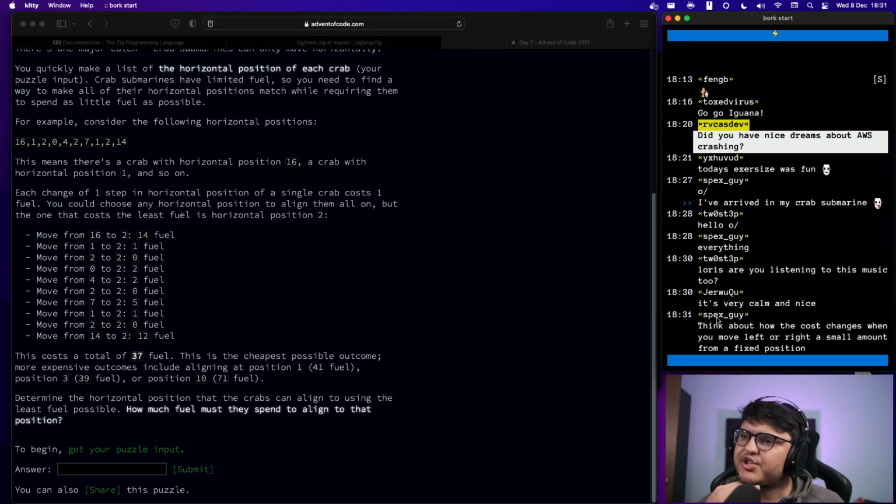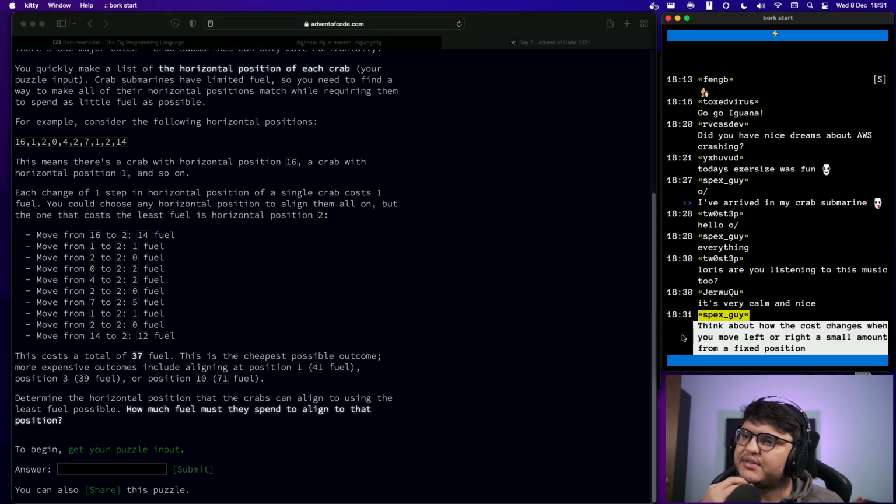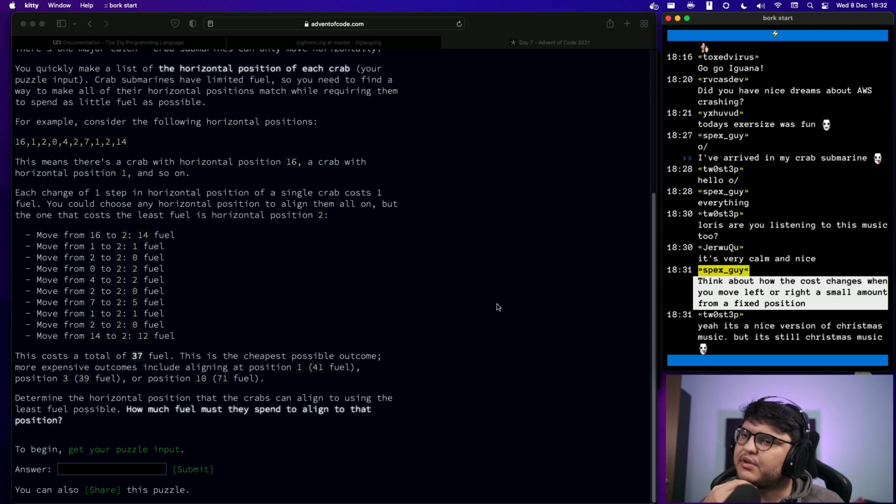Think about how the cost changes when you move left or right in small amount from a fixed position.